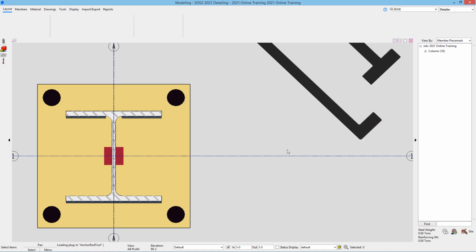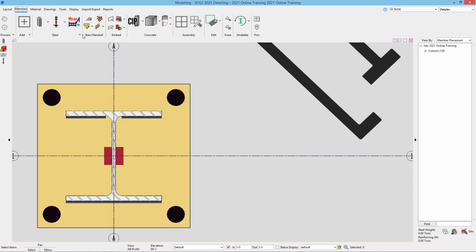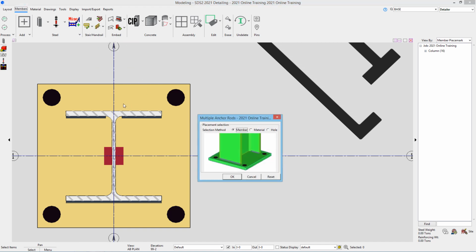I'll say OK here. And now if I go to my members, we can see it does show that under steel now. For this, I'll expand this out, select our anchor rod tool, and then this is going to ask me how I want to select this to add our anchor rods. In this case, I'm going to leave that at member, and I'm going to go ahead and say OK.